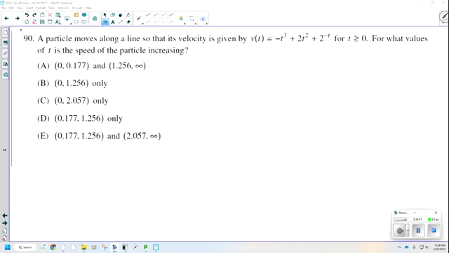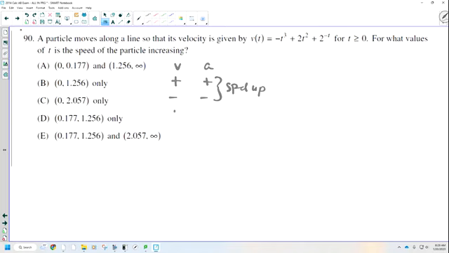All right, there's one way to do this, which is typical, and there's another way that I'm going to show you particularly for this problem. I'm not sure if your teachers have shown you this or not, but it's a cool way, especially if you're looking at a graph. Now, in order to find out if something's increasing or decreasing in speed, we got to take a look at the velocity and the acceleration. It's called a scalar relationship. If they're both the same sign, my particle is speeding up. If they're opposite signs, much like multiplication, it's negative, so it's slowing down, not speeding up.